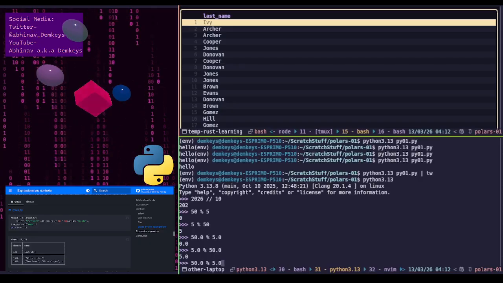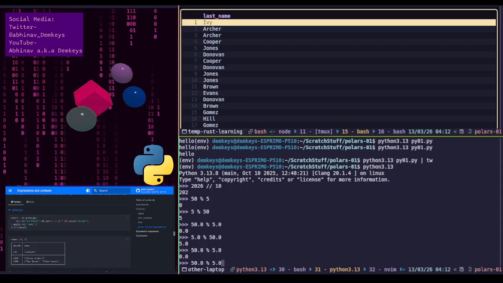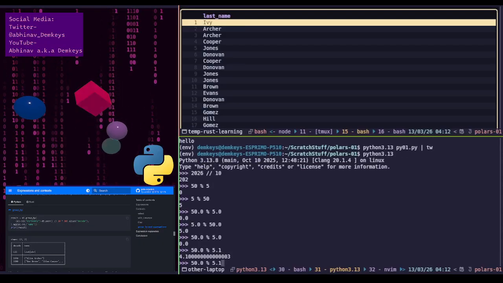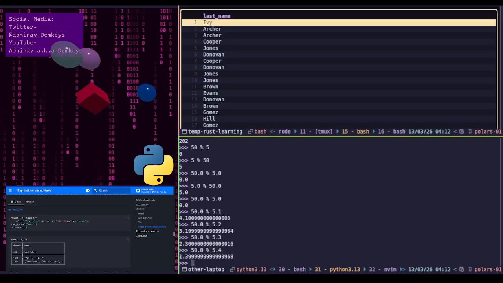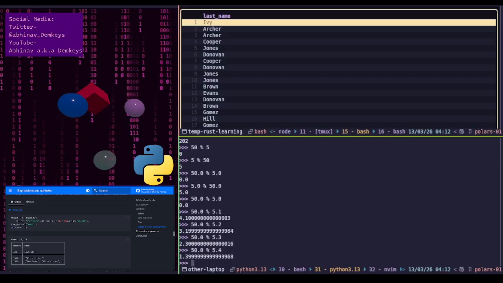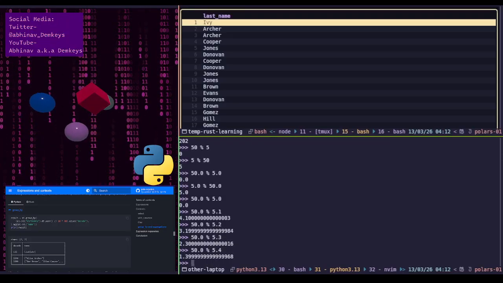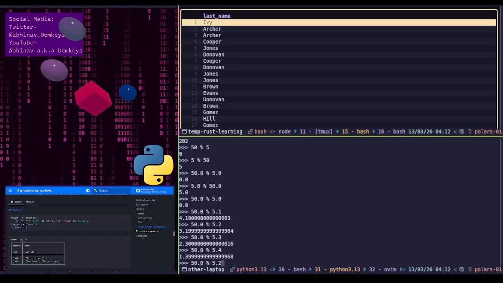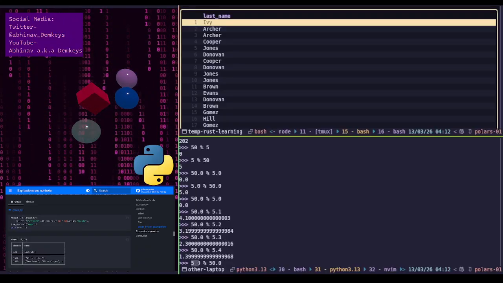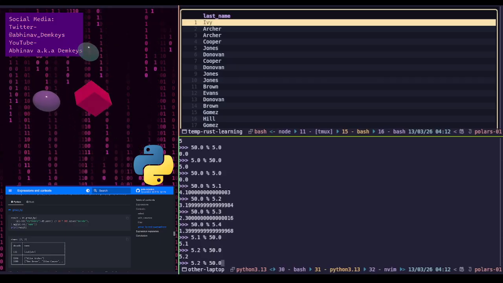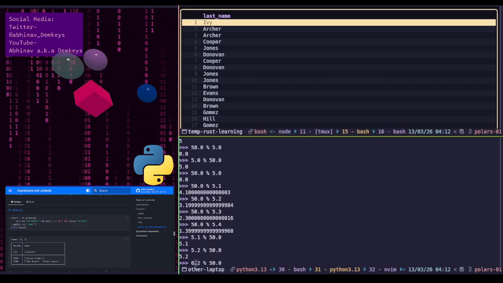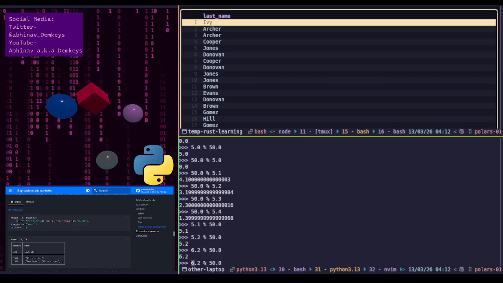So if we do this, we get 0. We get 4.1. Okay. But if we do it in this way, 5.1, 0.2. Okay, what if we're doing 6? 6.2, 10.2.